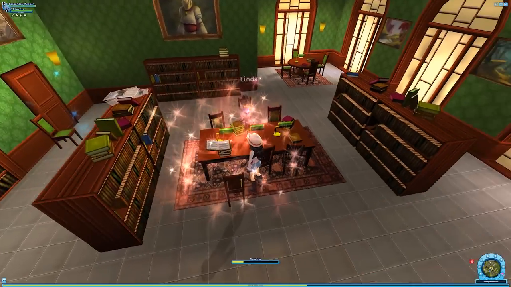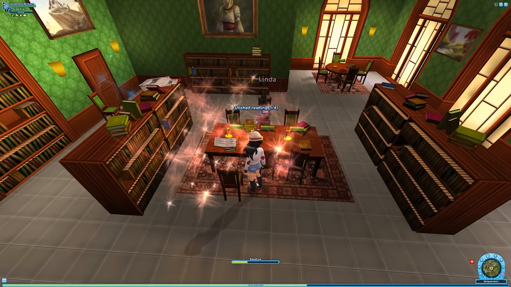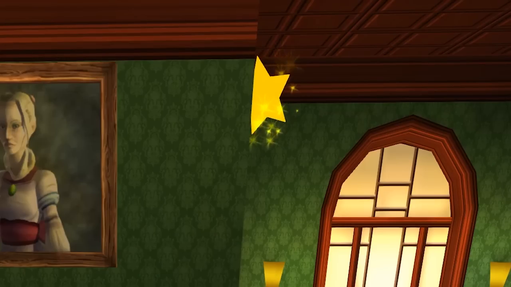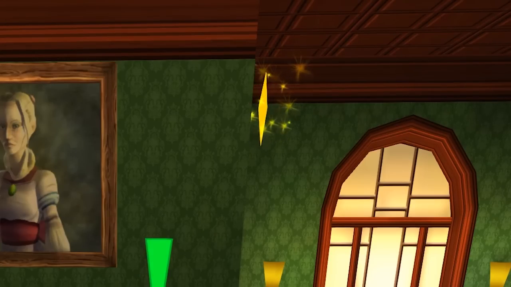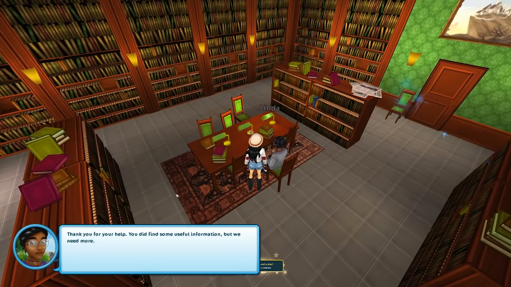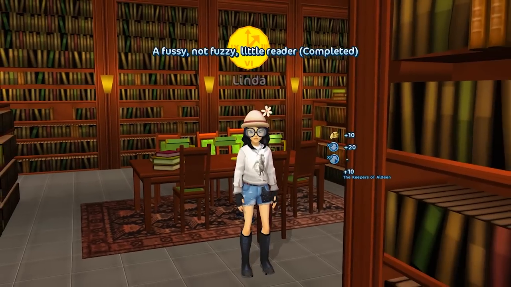Okie dokie. Reading. Yo, the book actually opens. That's amazing. Two. Whoops. Three. And four. Oh my gosh, there's a giant star in the ceiling that I could not see. I'm so blind. Let's grab it. Thank you for your help. You did find some useful information, but we need more. Oh, and it's a timed quest.